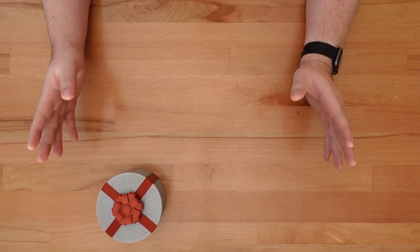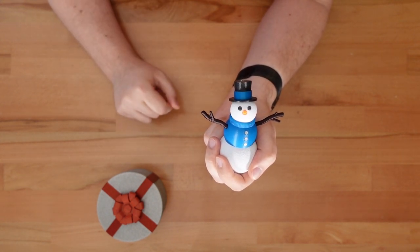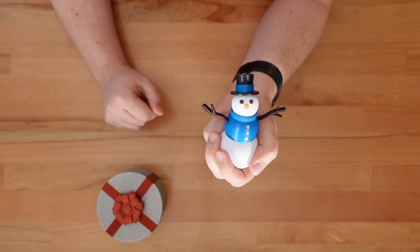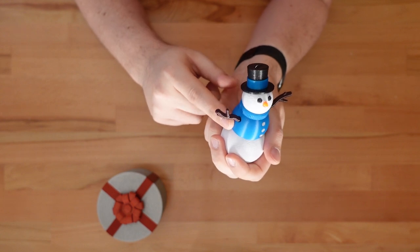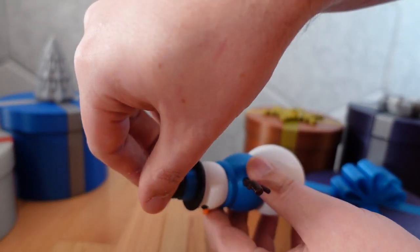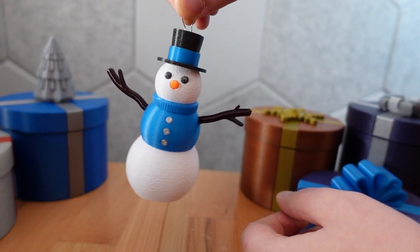But that's not all for this video. I have a couple of snowman updates. First up, the original mini snowman now has optional arms like its larger siblings. These are so thin that I wasn't sure the prints would succeed, but in the end I'm pretty happy with the results. Just make sure to print the correct middle section so the arms have something to port into. The next update is to the top hat — it now has holes for an ornamental hook. Just add a paper clip, thin wire, or string to display this little fidget on a Christmas tree.